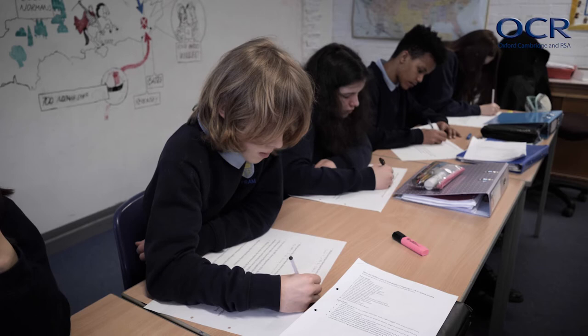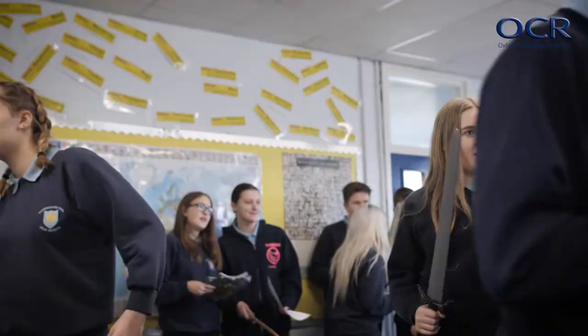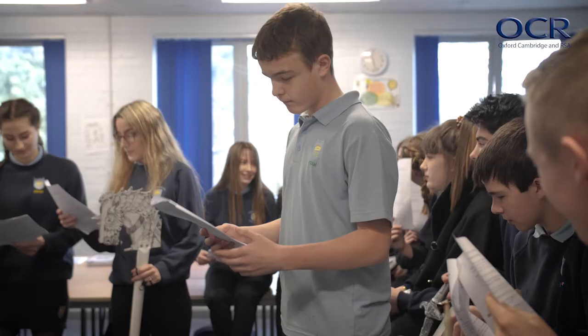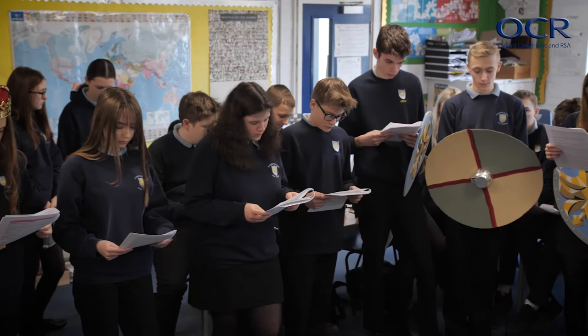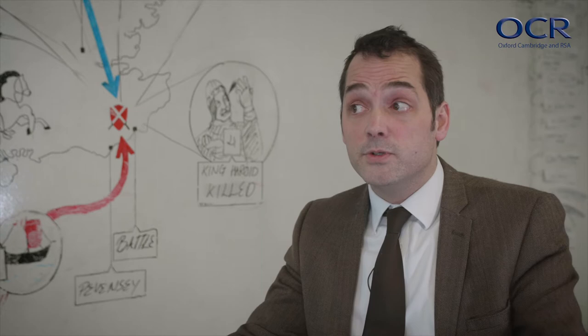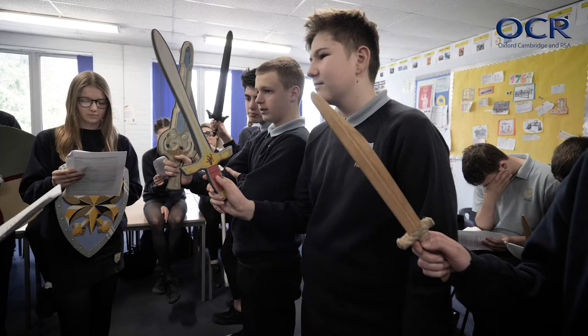When we looked at the OCR assessment, we were really struck by the simplicity of it, so you didn't have to feel that you're going to spend too long teaching the students how to answer particular kinds of questions. The mark scheme leaves it deliberately open and it's testing the students on what they do know, not what they don't know, giving them the freedom to express themselves in the extended answer, use local examples if they want to, and not be too restricted by an exam rubric — because we've got so much ownership of what we're teaching in the classroom, we've chosen the units ourselves, and we feel really passionate about what we're teaching, and I think that comes through to the students.